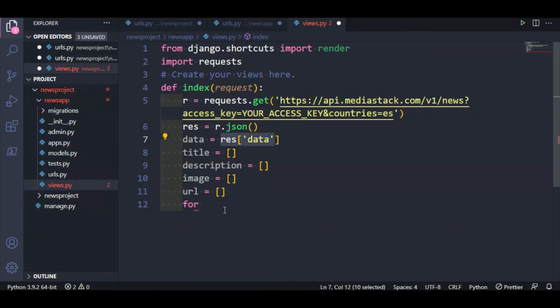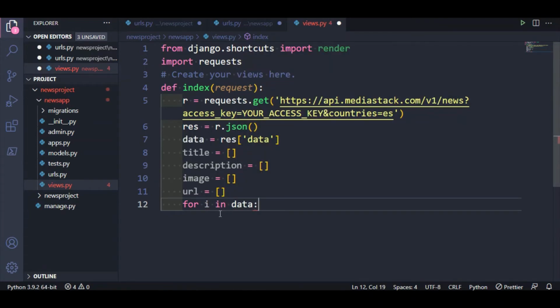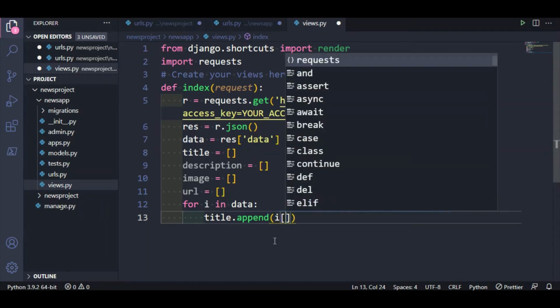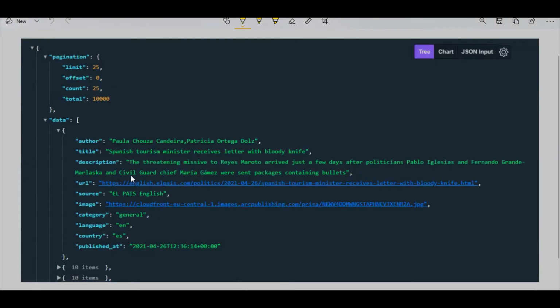Okay, so for I in data that you just saw, I want to add title.append. So I want to append to this title, this list. What is it that I'm going to append to it? Well, I.title. I.title meaning this one. So this is going to be I, the first I, and .title, title, this one. So I'm going to append this one to the list that I said, and then next one, and then that one. So it goes like that.